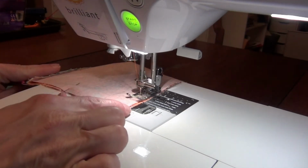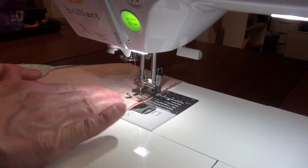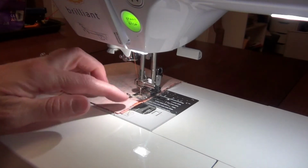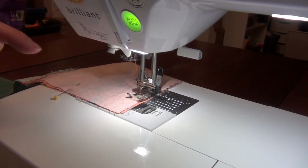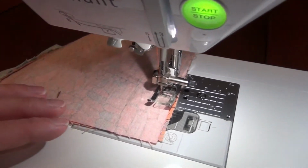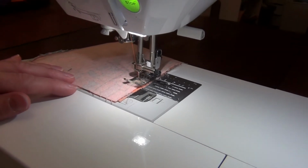Okay, now my edge here is a little bit off, and that's just something is a little bit off somewhere, but I wanted to make sure this whole thing was flat, so I'm leaving that go. I'm not forcing it together, but I'm going to choose to line up with the smaller edge since there's a slight difference. Let me show you that there. Okay, so just come in with the smaller edge if something like that happens so that you make sure you catch everything okay.